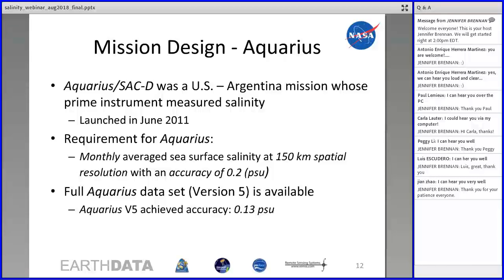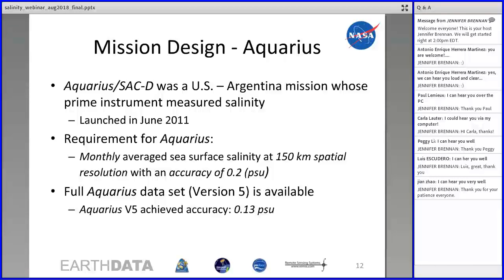The Aquarius, the NASA instrument, was launched in June 2011, and it provided salinity for almost 4 years, till about 2015, when there was a failure on the power in the satellite, the power transfer. So we have almost 4 years of measurements from NASA. It was a joint mission between NASA, US, and the Argentinian Space Agency. I need to mention that.